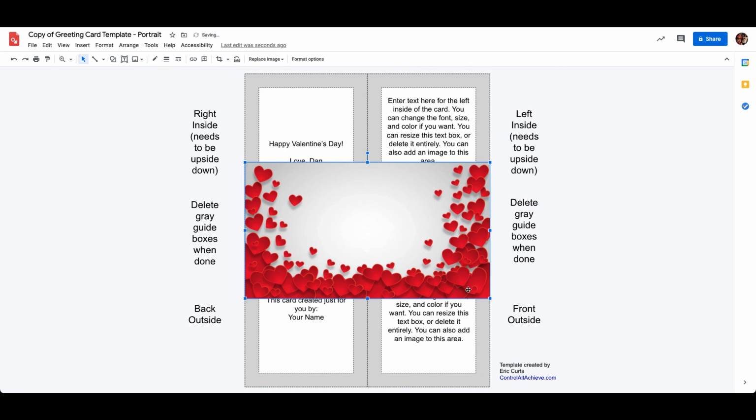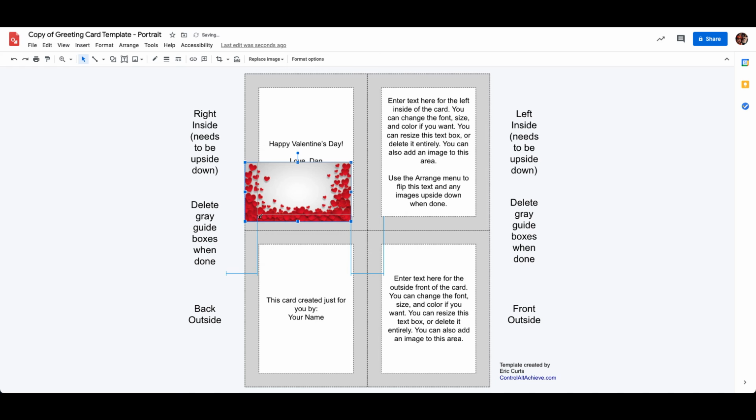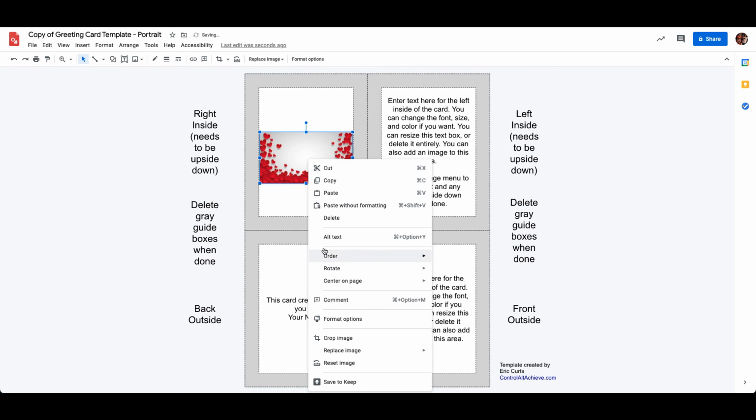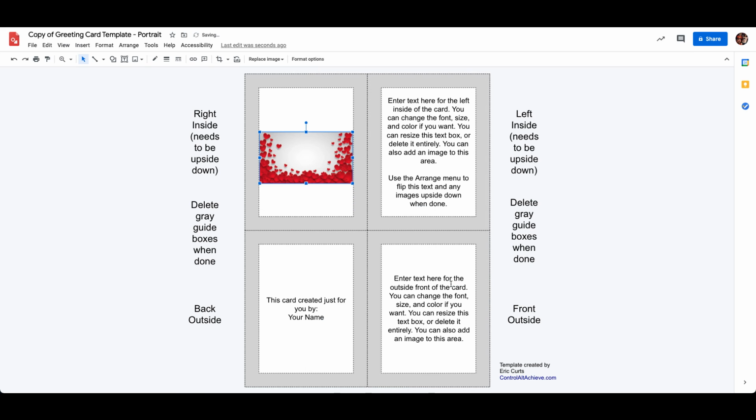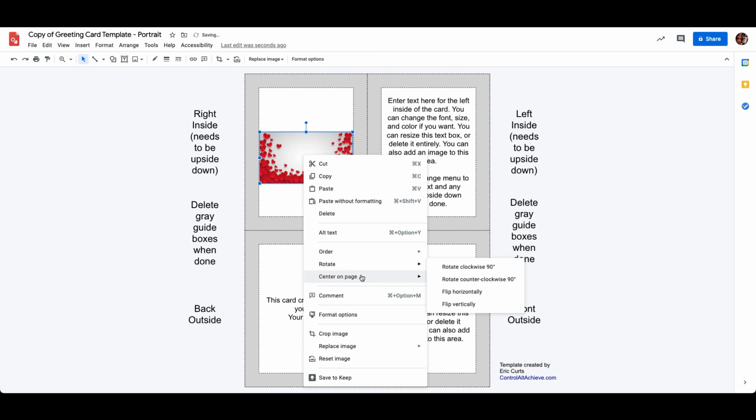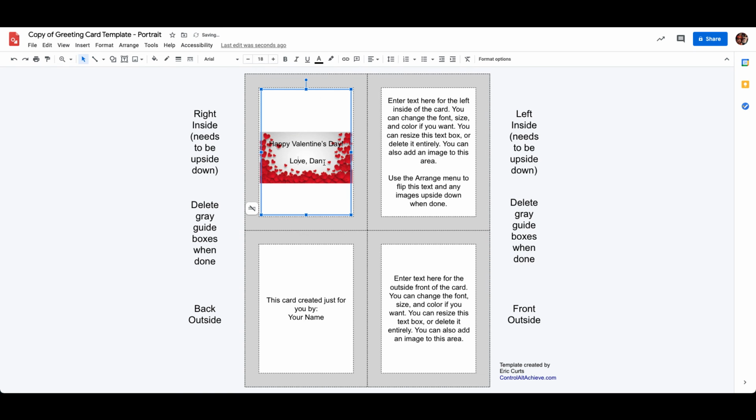And even though it's probably going to be big, I can resize it a little smaller, put it right over that, and then I will send backward. Let's do that one more time. There we go. And now I can take this and I can make this a little bigger, a little smaller, or if I choose to move things around, I can do that as well.